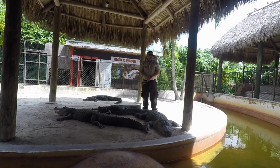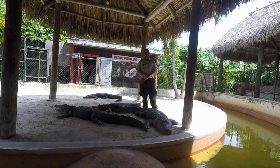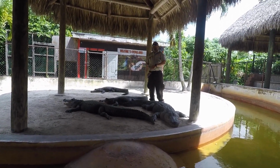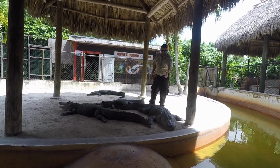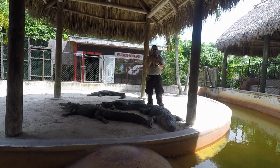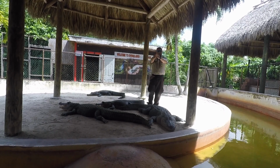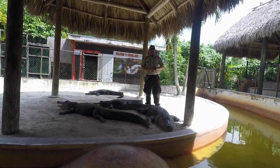One of the questions people ask me, of course, is about the difference between an alligator and a crocodile. The Everglades is the only place on earth where you have both an alligator and a crocodile species, okay? The first thing you want to look at, of course, is the face. You notice alligators have a rounded snout like the letter U. Okay, it's nice and round. Crocodiles have a pointy snout like the letter V. Alligators have 80 teeth. Crocodiles only have about 60.